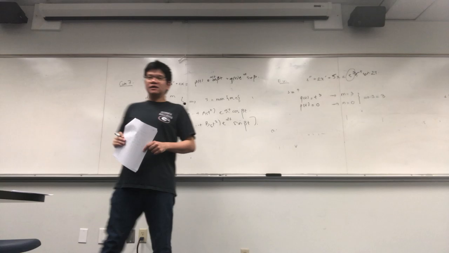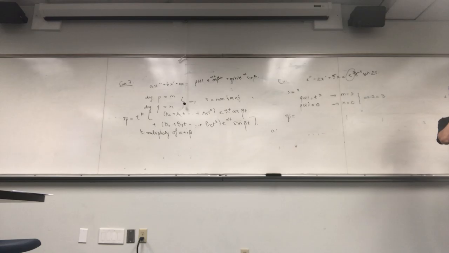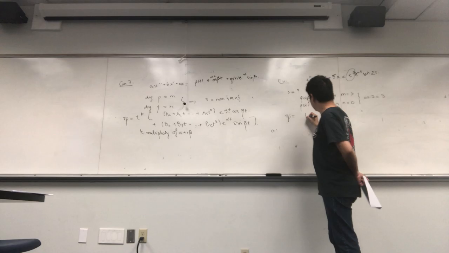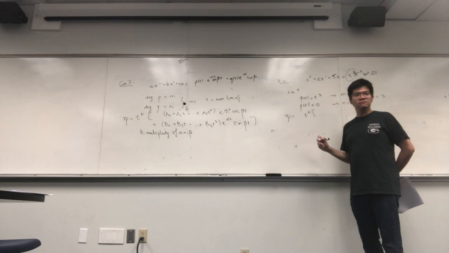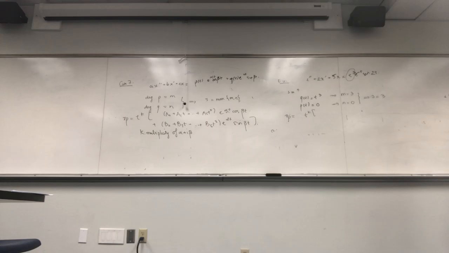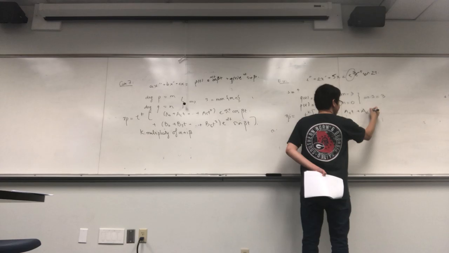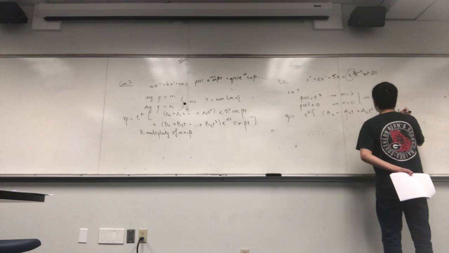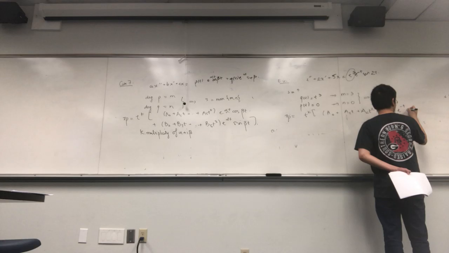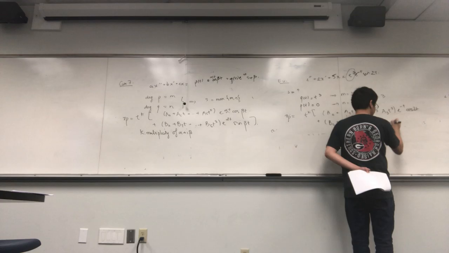Now, what is the form of x_p? It would be t to the k times (a0 plus a1t plus a2t squared plus a3t cubed) e to the negative t cosine 2t, and then plus the next term, (b0 plus b1t plus b2t squared plus b3t cubed) times e to the negative t times sine 2t. Right. So the first coefficient polynomial will be of order 3, all right? And then you're going to have exponential minus t cosine of 2t. And then you're going to have b0 plus b1t plus b2t squared plus b3t cubed e to the power minus t sine of 2t.